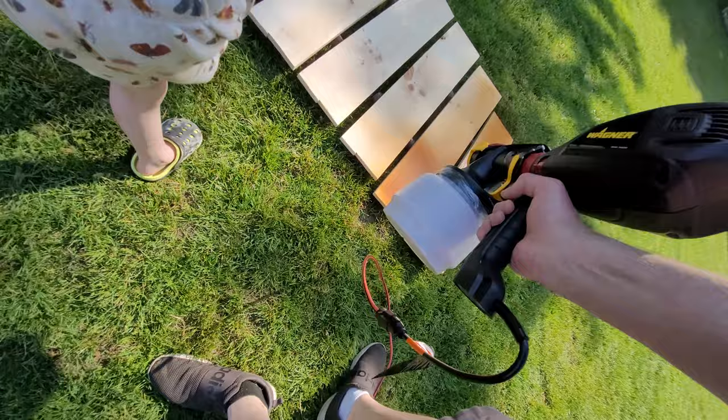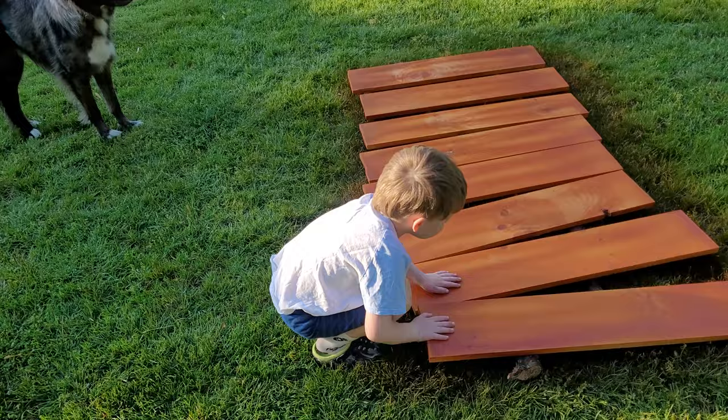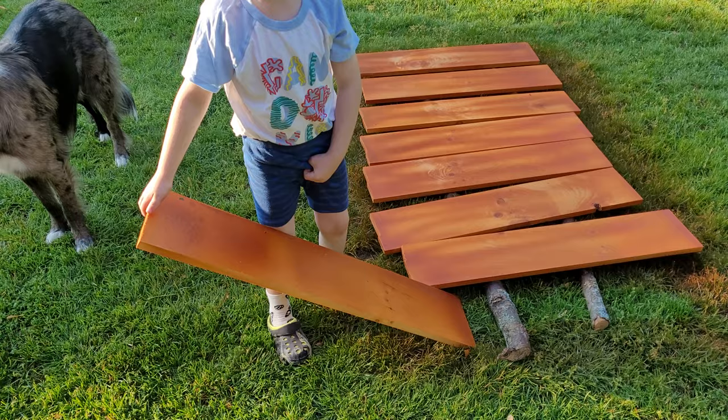We'll let it dry a little bit, then we'll turn it over and finish the other side, and then it'll be ready to go. It's not wet, Daddy. It's not wet? Yeah. And turn it over. Both sides are ready, huh? Well, how do you do that? I did it yesterday when you were having dinner. I did both sides. I did the other side.